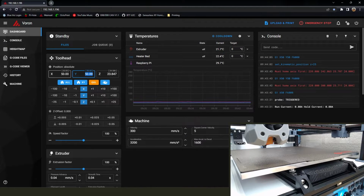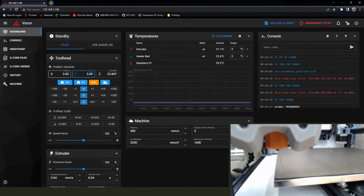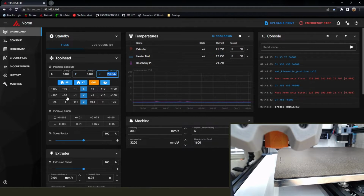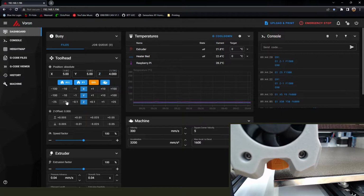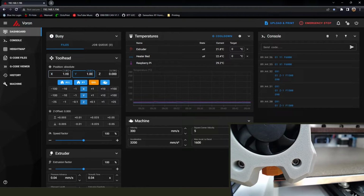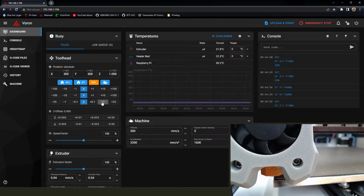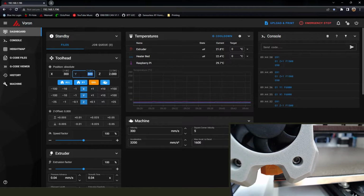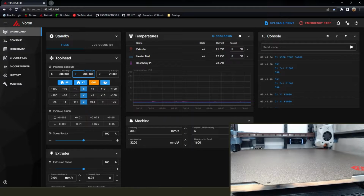Go 50-50, 5-5. Don't mind that crater in the PEI sheet. So again, just triple checking that the nozzle's in a good spot. And then we're going to set it to the max build plate and see where that ends up on the other side. Bump the Z up a couple millimeters first, send it back over there, and with any luck it'll end up right on the other corner, which it does.